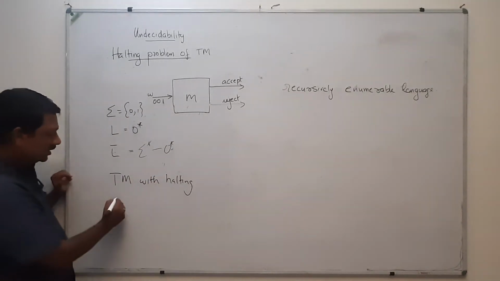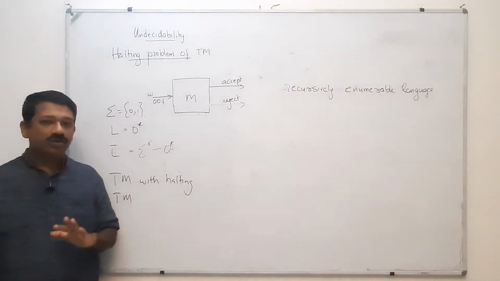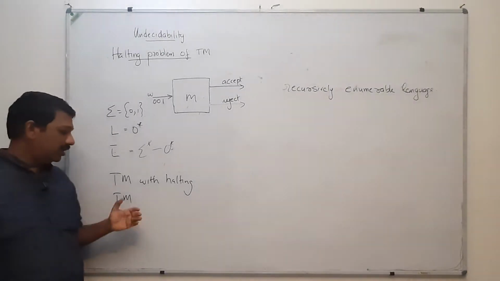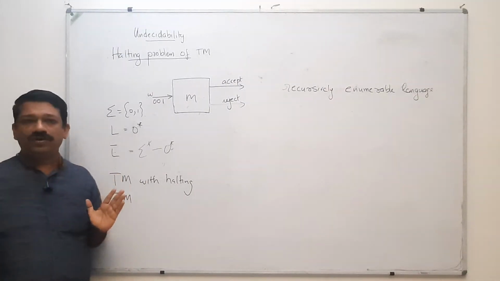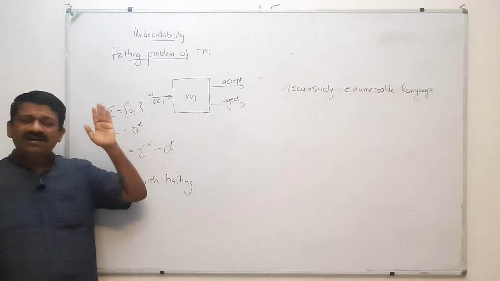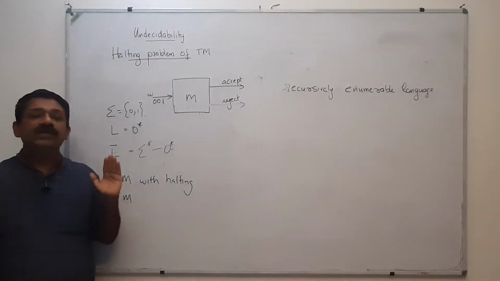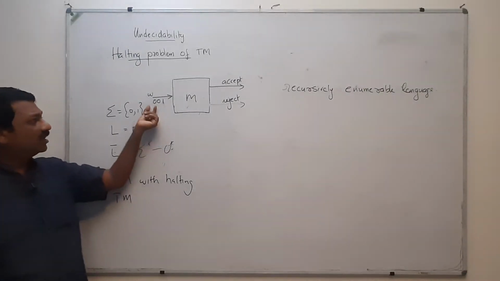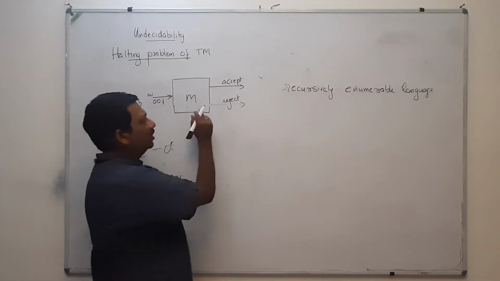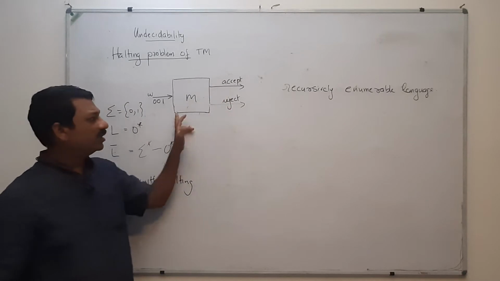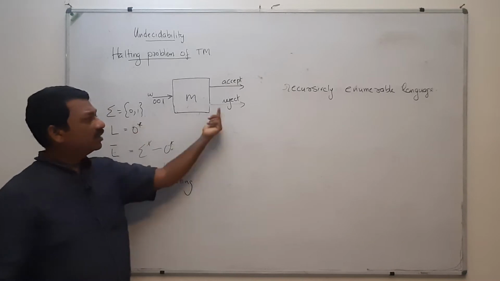Generally speaking, for a Turing machine we cannot say whether it will halt or not halt. Suppose that our Turing machine, definitely we are sure that it will halt. That means, suppose that a string is given, it will say either accept or reject, yes or no. If yes, that will be accepted, and if it is not a valid string according to our language, then that will be rejected.